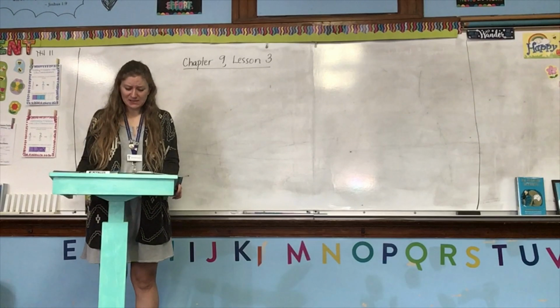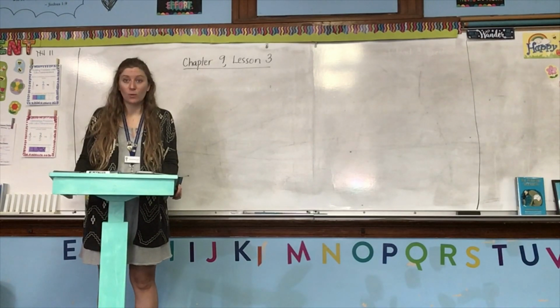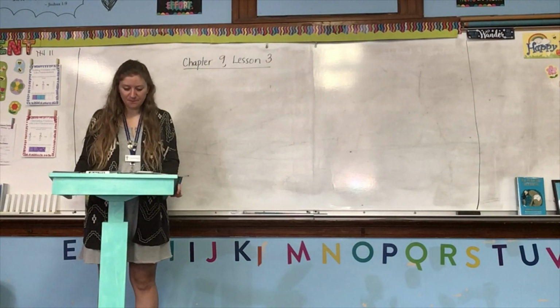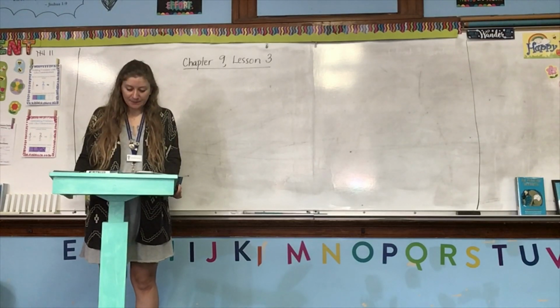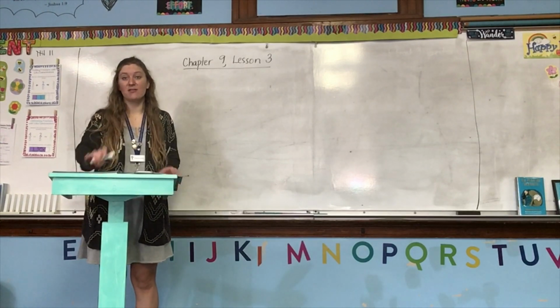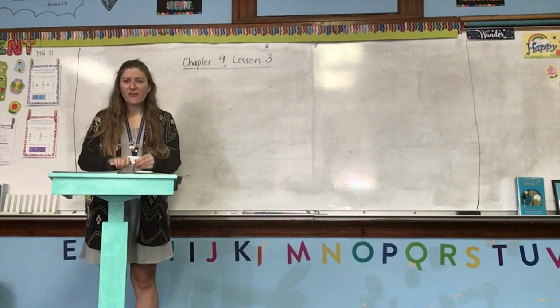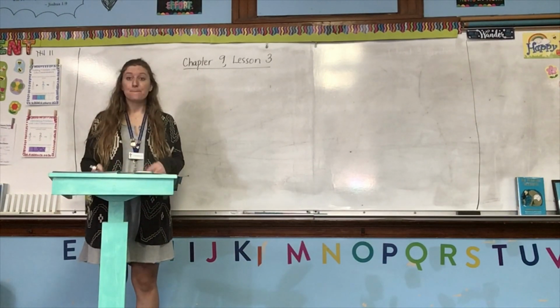So just like animals and plants are classified, elements are also classified. What are elements? People once thought that all matter was made up of earth, air, fire, and water. That's it, nothing else. We now know that all matter is made of elements. An element is a substance that is made up of only one type of matter. So earth, air, fire, and water are all made of all different kinds of elements.